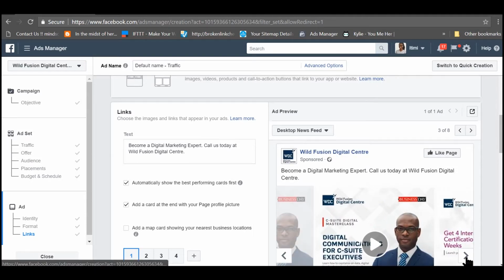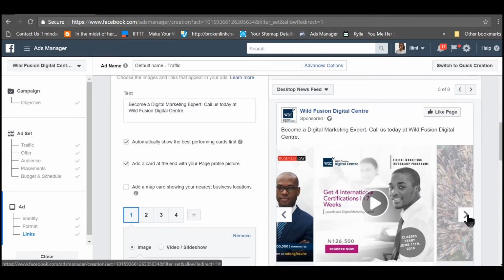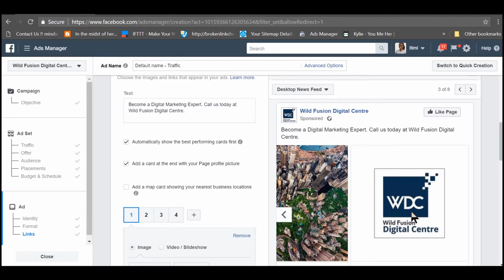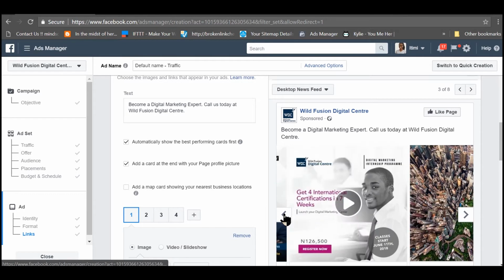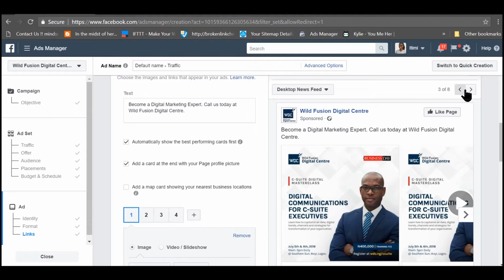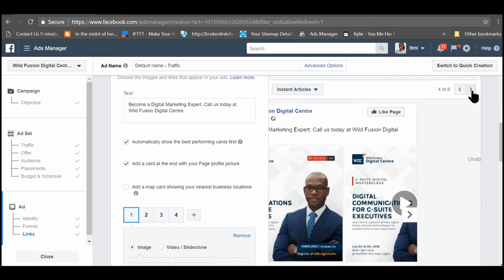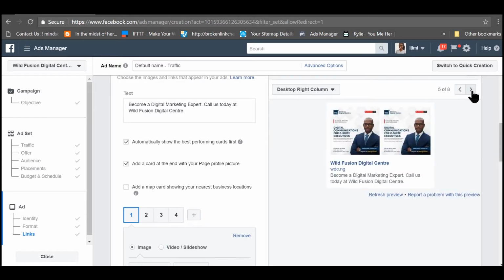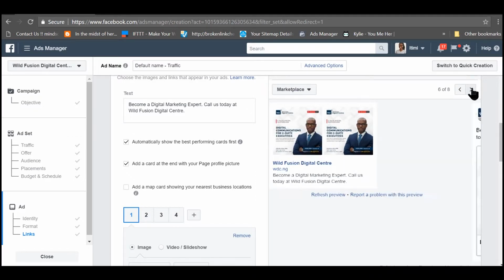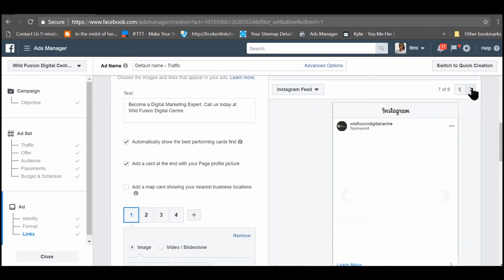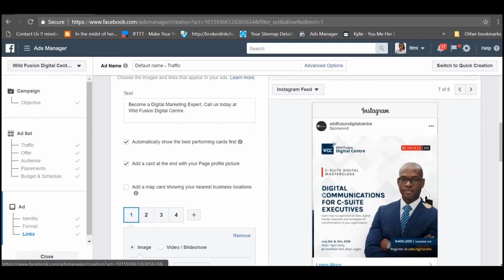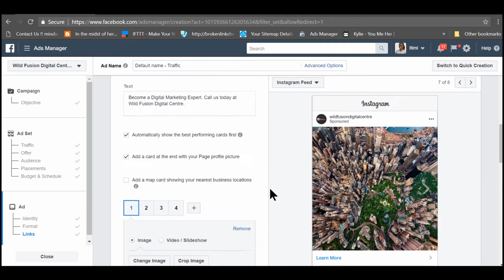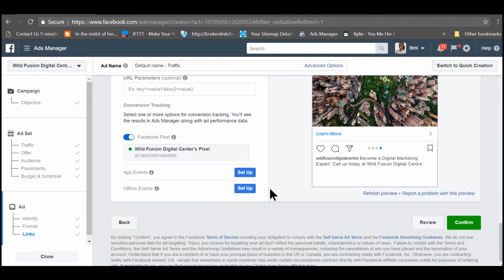See what it looks like on desktop. You can see what it looks like on Instant Articles, not generating. Desktop column, marketplace. I can see what it looks like on Instagram too. And once I'm done, I'll click on confirm and my ad is ready.